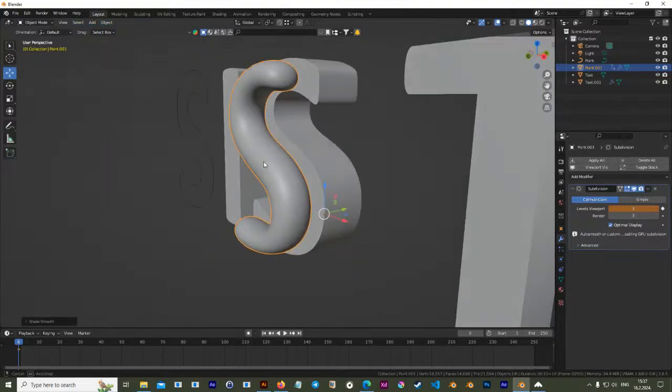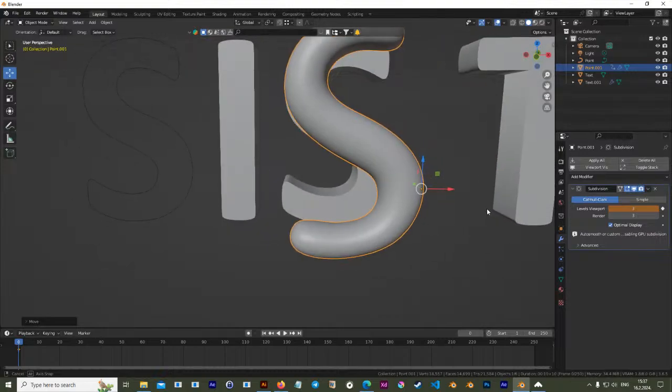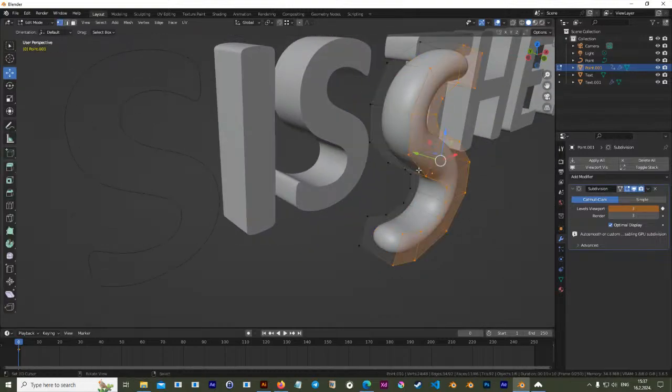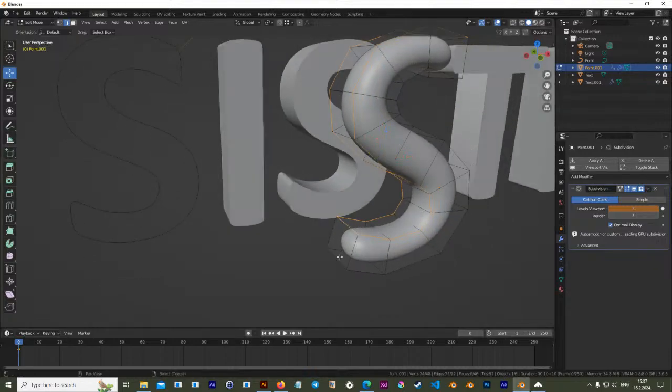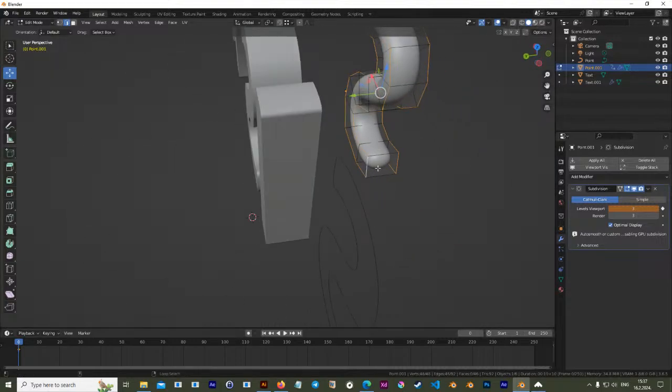If we turn on shade auto smooth, you can see how well it smooths. Now let's try this. We have nice loops.